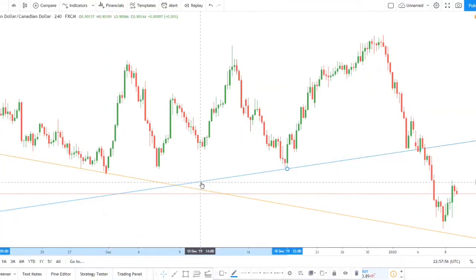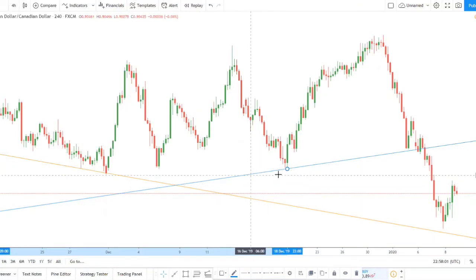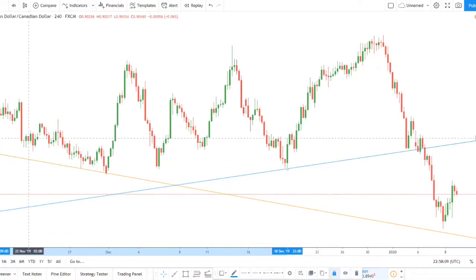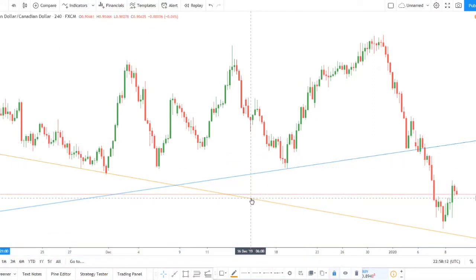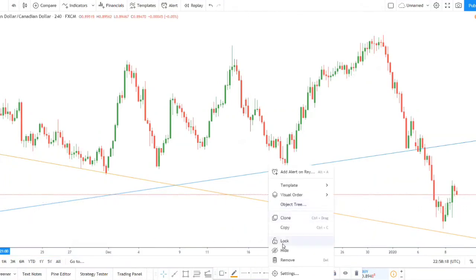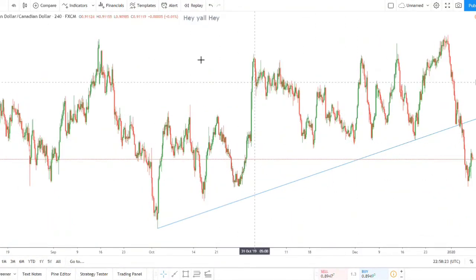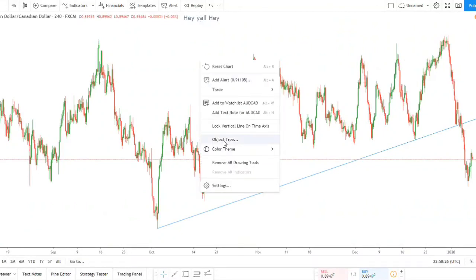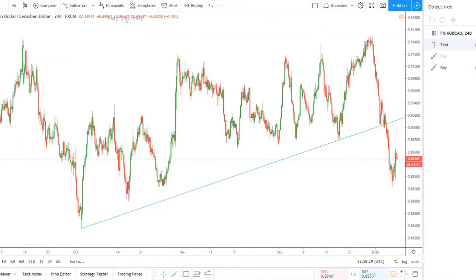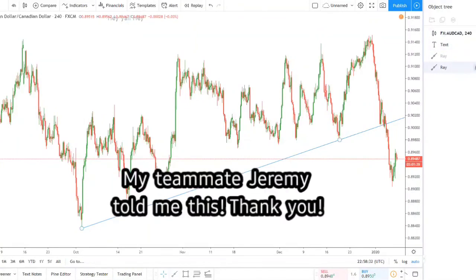If you draw, like, I want my trend line to stay here, you can lock it here, or when you click the trend line and you know you selected it because there's a circle on the trend line, you go down here to the bottom and click lock. When it's blue, you've locked it. I can go here and select this trend line. Let's see, right click on it. If I want to hide it, I can make it disappear. My daily trend line is gone now, and you can right click on the screen, click object tree, and then anything that you had on there will show back up for you. You can unlock items, you can show items again so you see it pop back up.